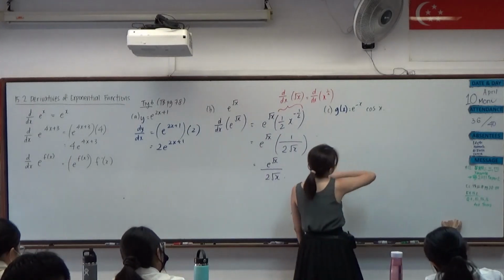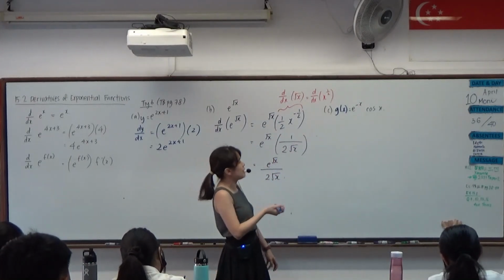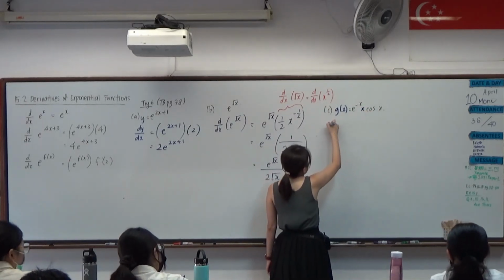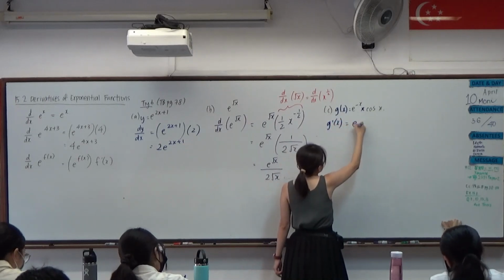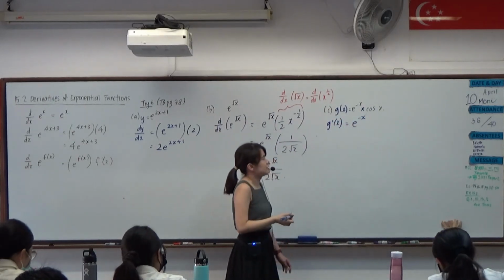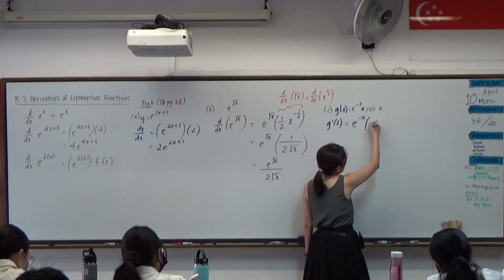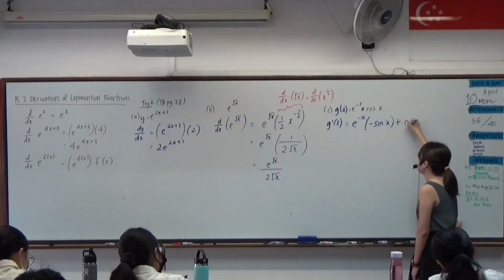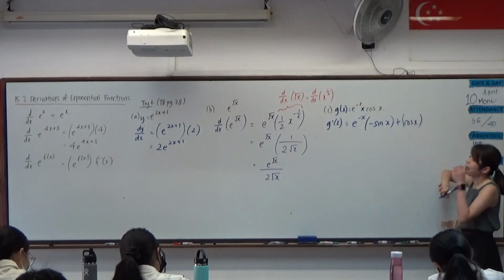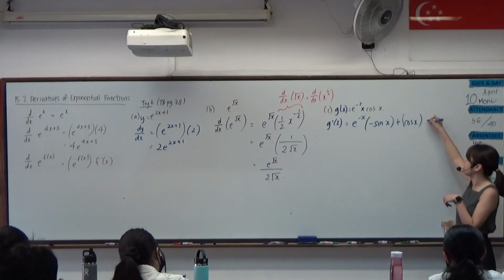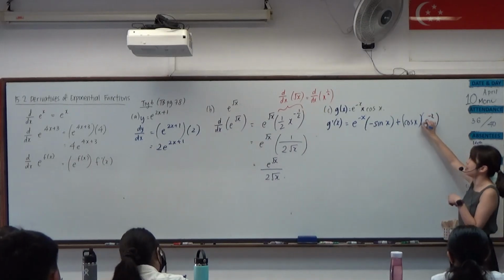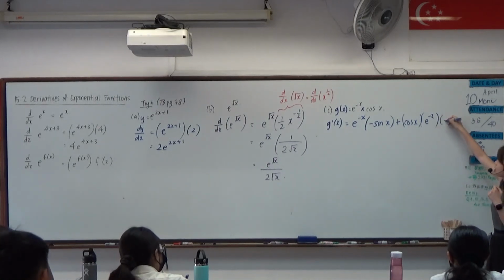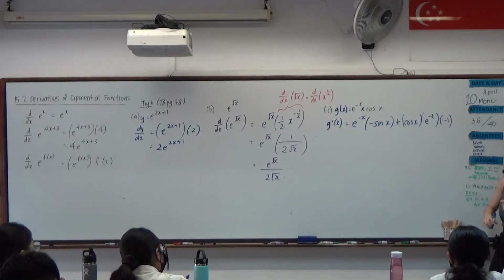So if I have gx equals e to the power negative x times cosine x, it's a multiplication over here. So we apply our product rule. Keeping e to the power negative x, we differentiate our cosine, we will get negative sine x, followed by adding, keeping the right side, and then we differentiate e to the power negative x, that will give us e to the power negative x. But not forgetting that we have to differentiate the negative x, that gives us a negative 1.